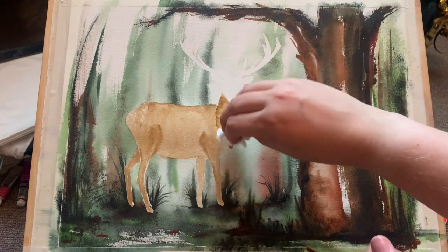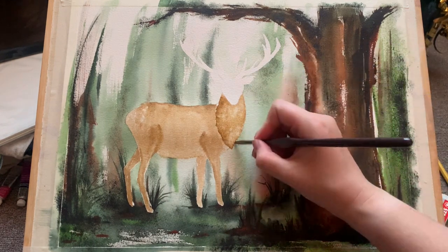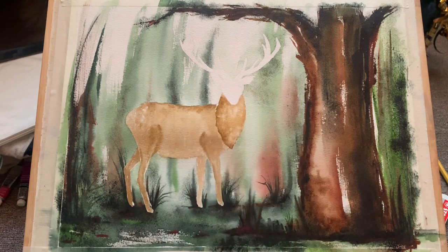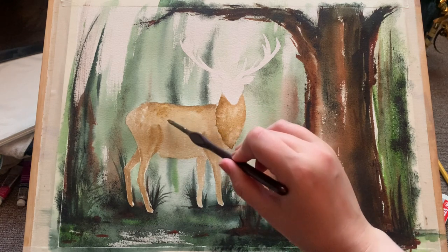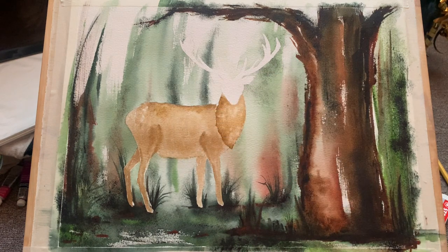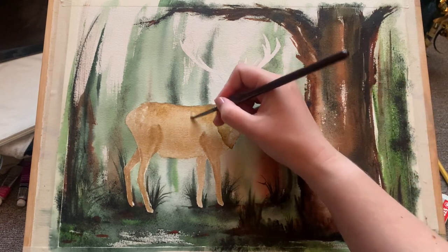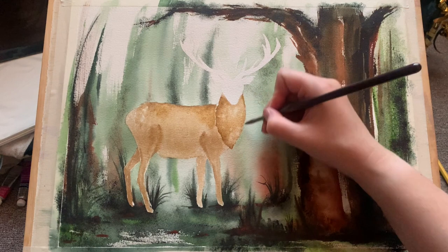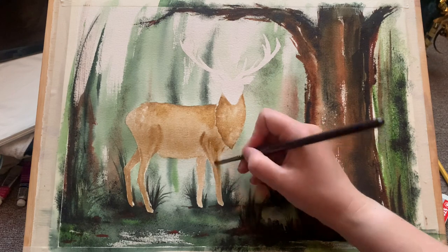Again, just using some simple rolled up tissue here to add a little bit of interesting texture. Just dabbing in a little bit of extra colour. Hoping that through this you'll be able to see just how versatile watercolour paints can be. You can see all these different tones and textures using just one paint for this lovely animal.